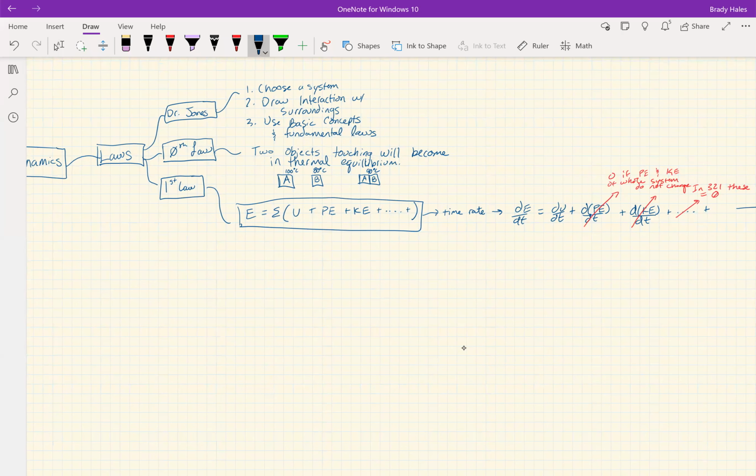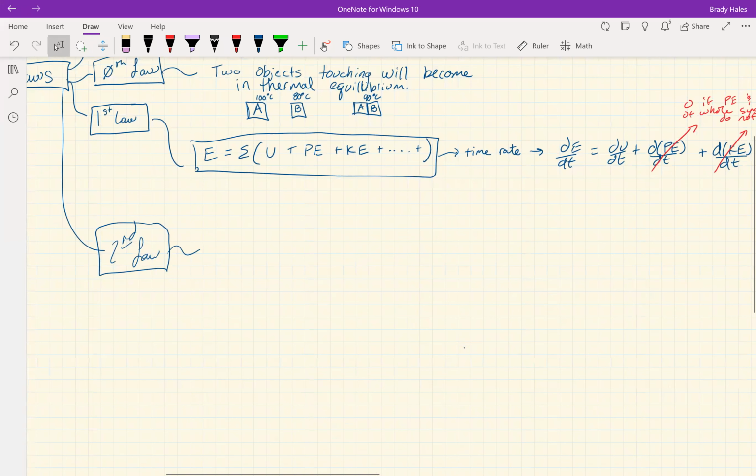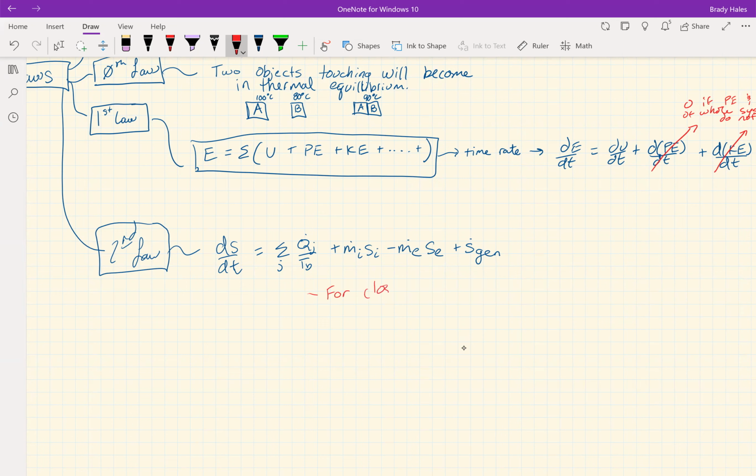And so then, the next thing you might say is, okay, we want to look at the second law, right? And so for the second law, we have dS/dt, the change in entropy, is equal to the sum of the heat interactions over the boundary temperature plus m dot i s_i minus m dot e s_e plus S dot gen, right? And then here you can put the assumptions: for a closed system, m dot is 0. For an internally reversible system, S dot gen is equal to 0, right? Okay.